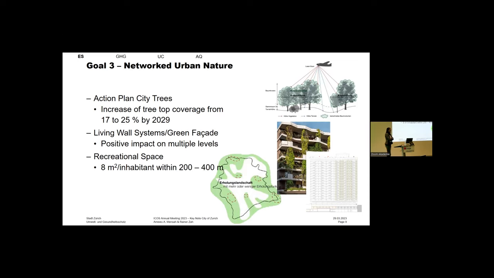To ensure that there are eight square meters of recreational space per inhabitant within 200 to 400 meters. This is, I think, nowhere in the U.S. dimensions. I mean, you don't calculate there in meters. In Switzerland and Zurich, we are actually looking down to the small scale, which is actually a luxury.